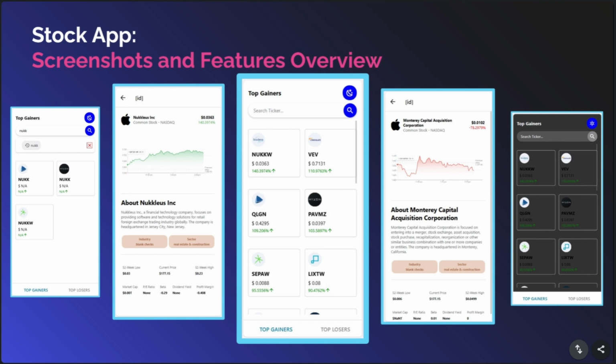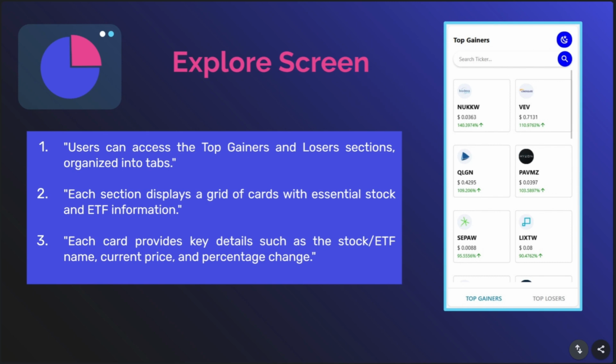And on the topmost right, we're seeing a dark theme implemented that was mentioned in the PPT, in the PDF. So I tried to implement the dark theme also. This whole application follows the UI defined in the PDF. So this whole application is built on the defined UI you all have assigned. So this is the explore screen.